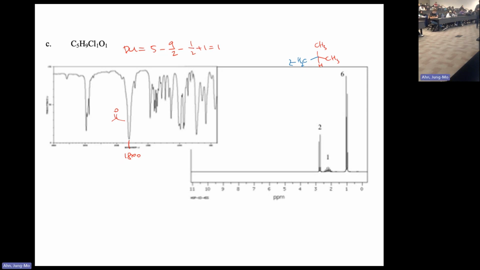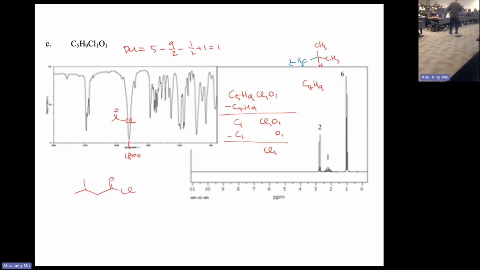And let's see what else we need to find out. So it's 5 carbons, 1, 2, 3, 4, 5. So we found all the carbons, and I believe we found all the hydrogens. 9 hydrogens, this is 6, 7, 8, 9 hydrogens, 1 oxygen from here, we're missing 1 chlorine. So we just have to put it together. If you put it together that way, that will be just an acid chloride. The only thing we were missing was a chlorine group here. That chlorine has to go to the carbonyl because that's the only open spot. So then putting this to that will be the structure.